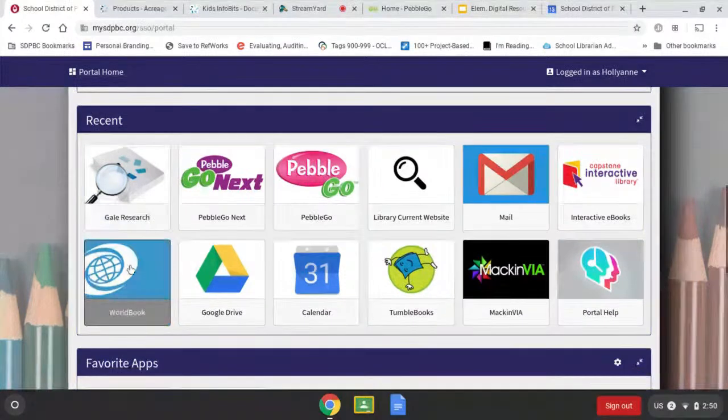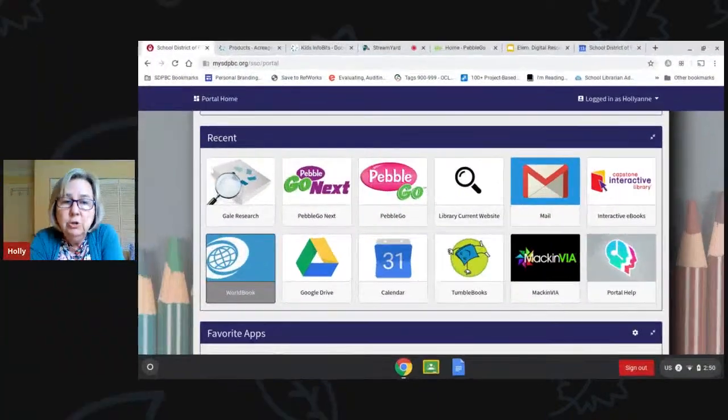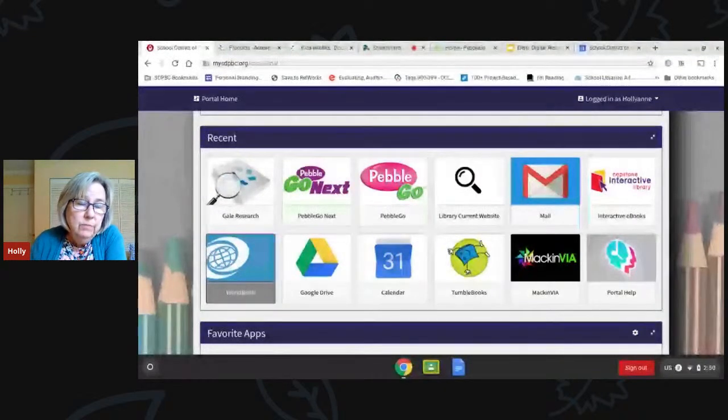And that's another one where it's a main tile. This is the tile in the portal. Notice at the bottom how WorldBook is spelled in the title, or how it's spaced. To search for this, your best chance of getting it to come up in the portal search is to type WorldBook with no space, and you will discover it in the portal. And then what I would recommend is right-clicking these tiles and saving them as a favorite. Then you can find them easily without the search every time.